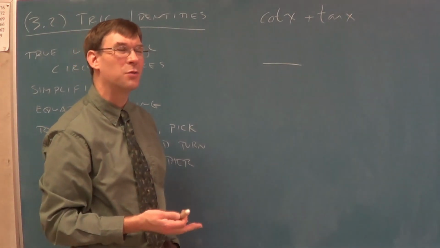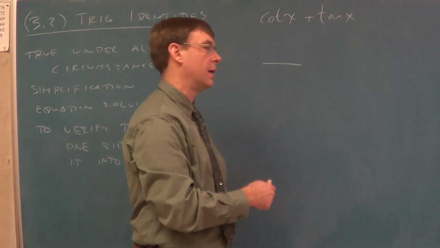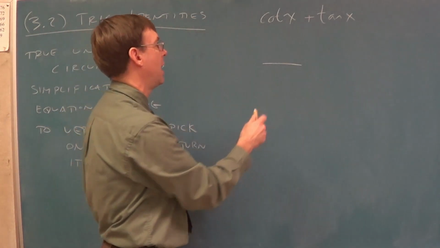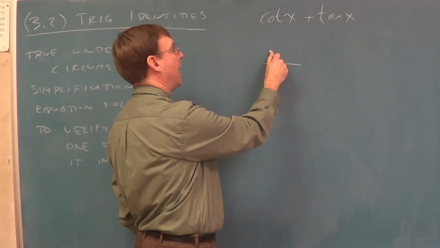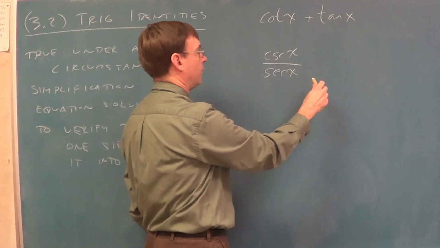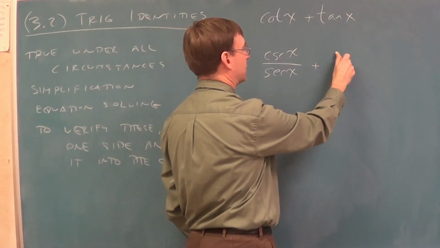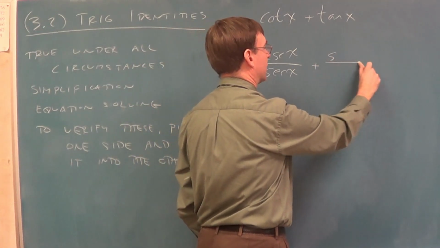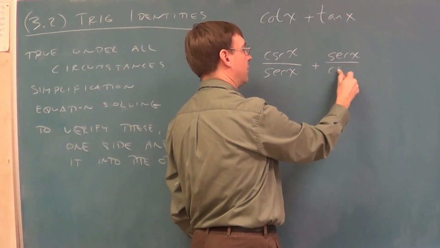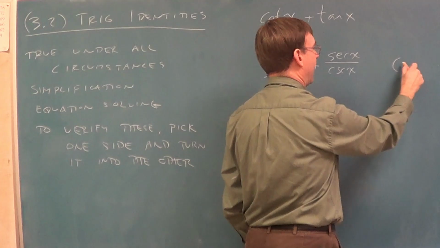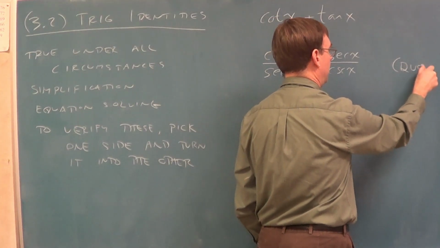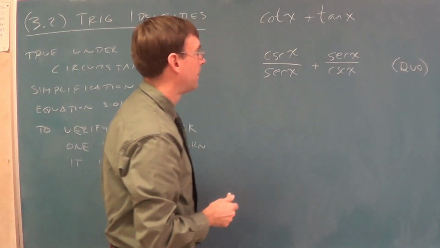They're the easiest ones. Sine and cosine are the easiest ones. Yesterday I put stars next to a few of them. Those are the ones I would always try to use first. But let's see. This could be cosecant over secant. This could be then, what's this one? Secant over cosine. Secant over cosecant. And that is from the quotient group.